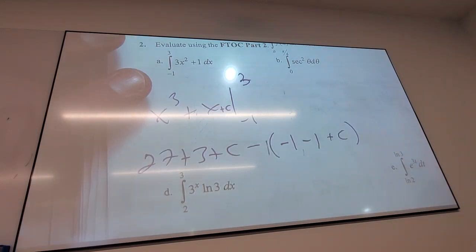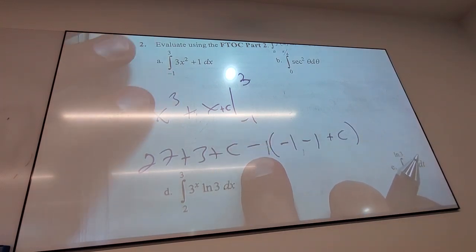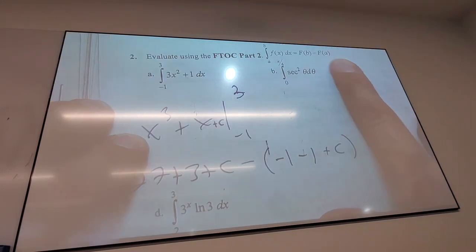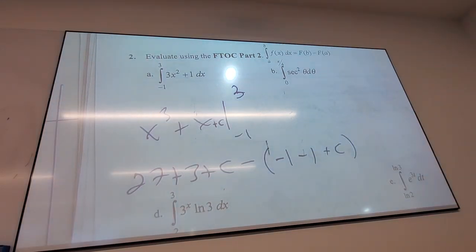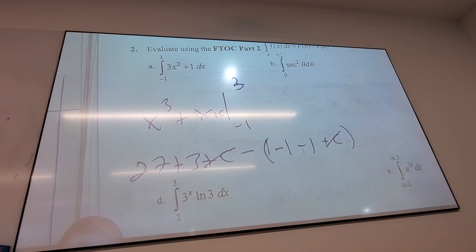You guys with me? Notice what I did. The most common mistake is people forget to put these parentheses. What am I subtracting on the next step? F of A, the entire F of A. Not just the first piece of it. So you got to put the whole thing in parentheses. What will the C's always do? They will always cancel, yes? C minus C. So that's why we've just chosen not to write that.